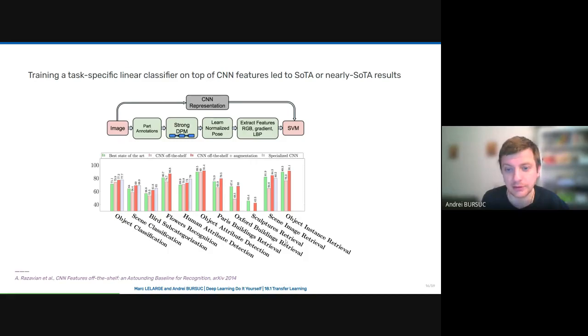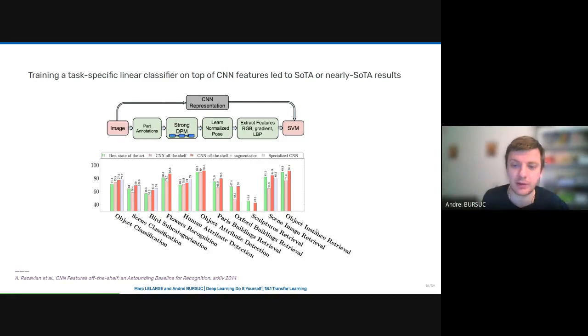So here we have buildings, sculptures, and here we have a retrieval, where we do nearest neighbor. So we have a query image, of a scene, and we want to find images of the same scene, for example other images of the same metro station, or the same train station.